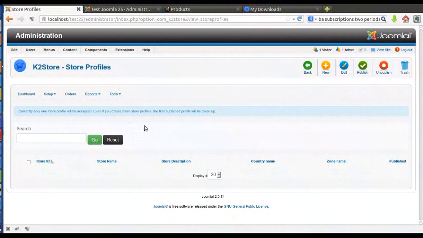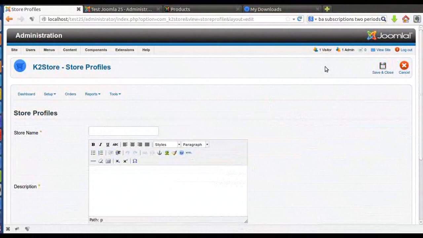In the upcoming versions, you'll have the ability to create multiple stores and allow users to upload products as well. So those are in the future versions. But currently you can create only one store profile. Let's go ahead and create it.